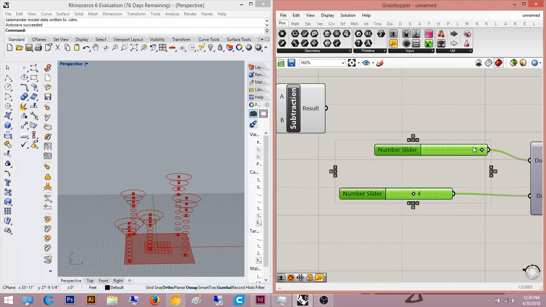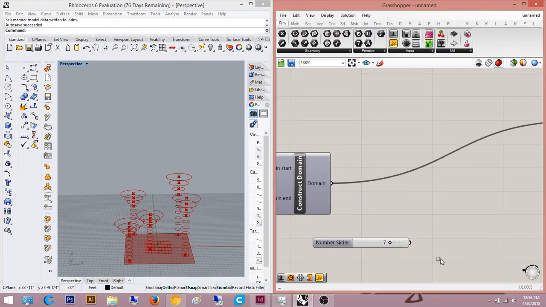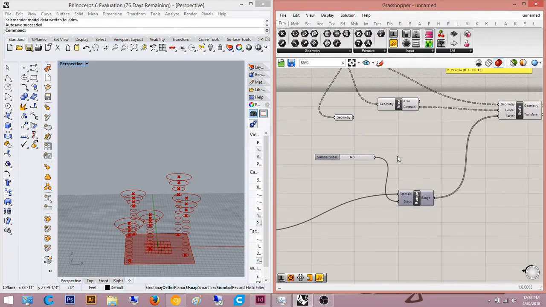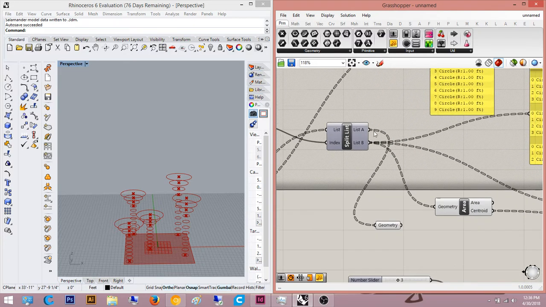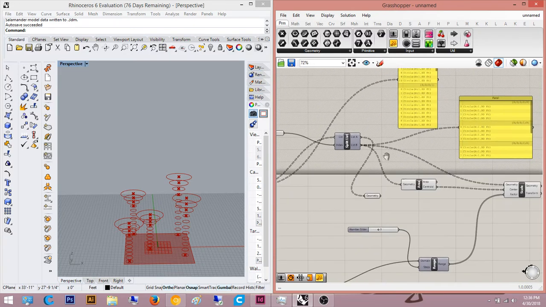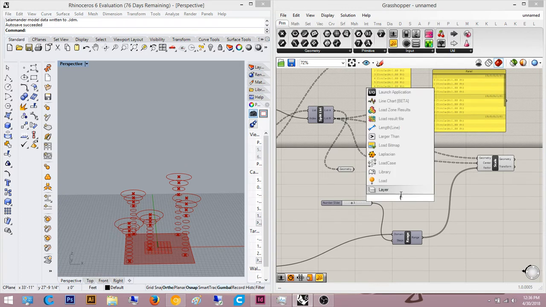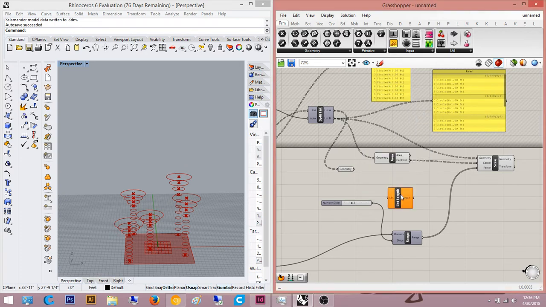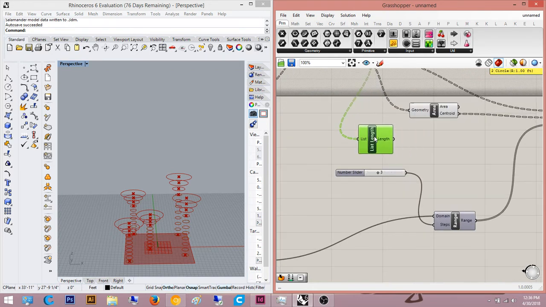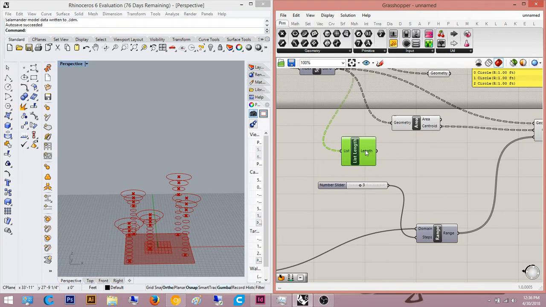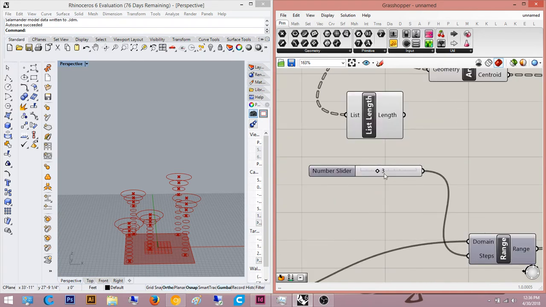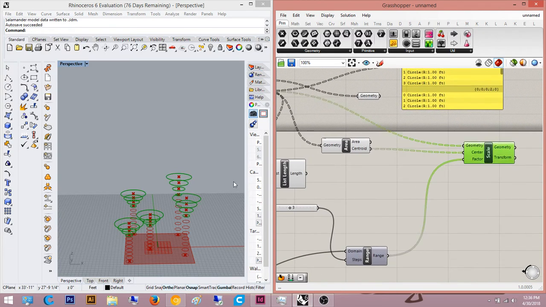So now we have our domains. We know this is 3, so what we can do is a list length, plug in our thing in here. So we have 5. Shouldn't it be 4 then? Let me see.